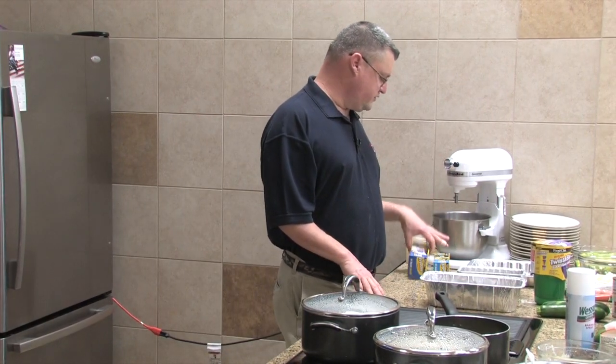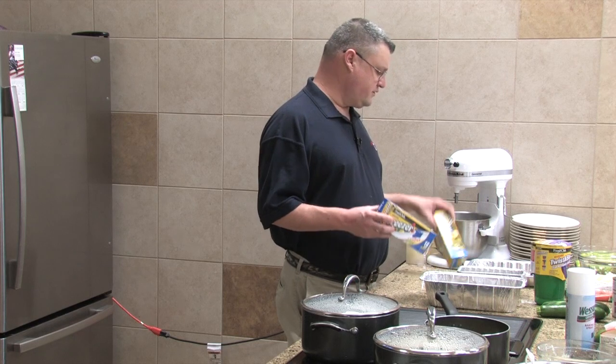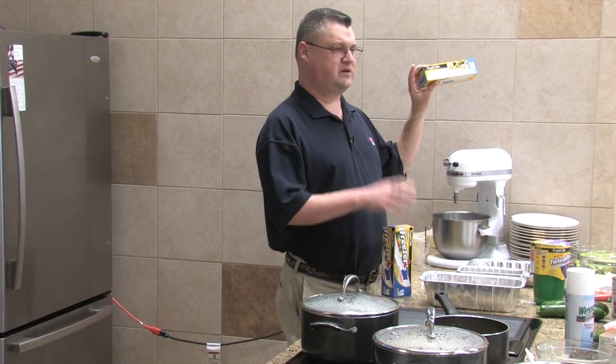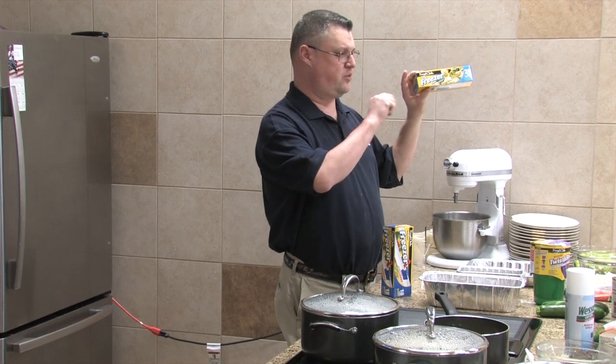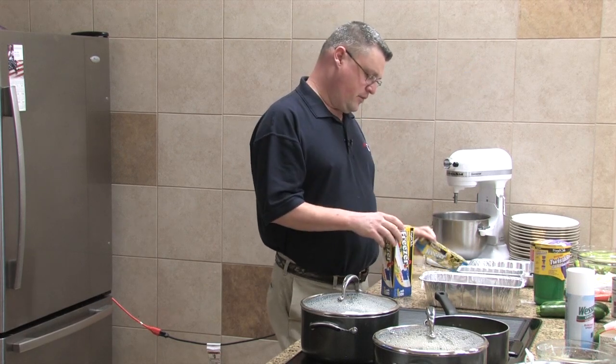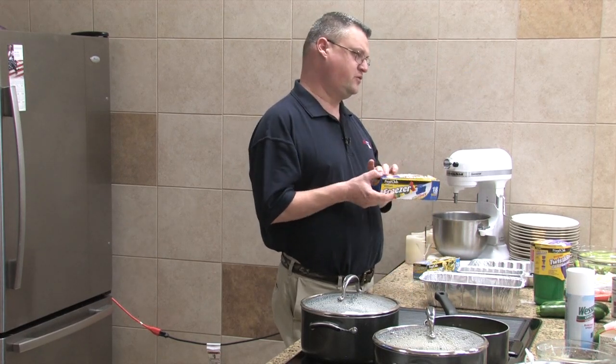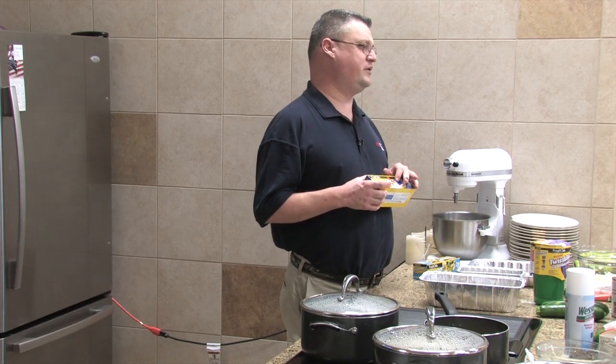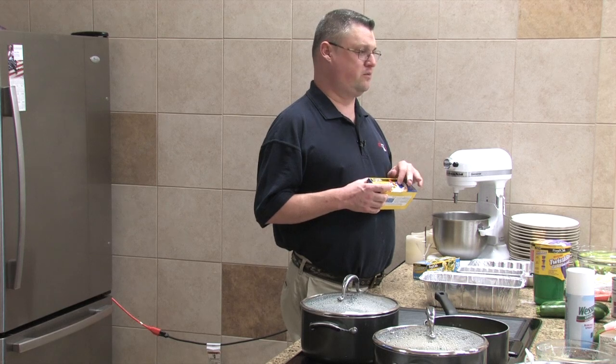And then, of course, we have our freezer bags. There's a couple of different kinds of freezer bags. I prefer the regular freezer bags with the press zip on it where you actually take your finger and you press it and you can feel it seal. But we also have these that are called zipper freezer bags. And the reason I don't like these is the more parts you've had, I've always been told, the more chance that something could go wrong.